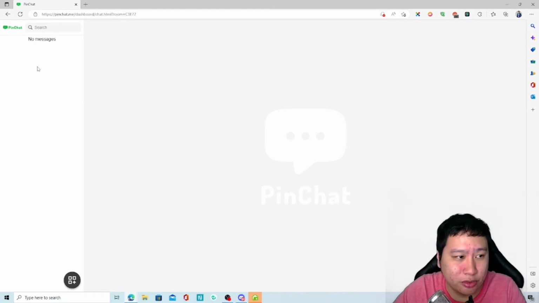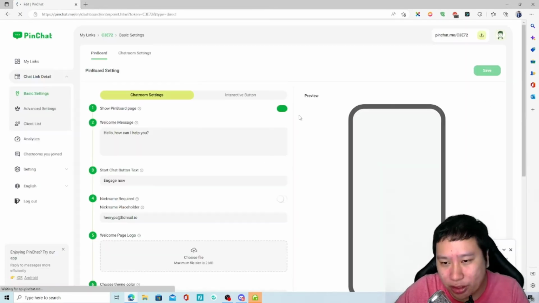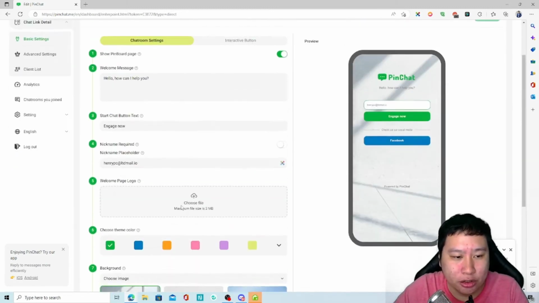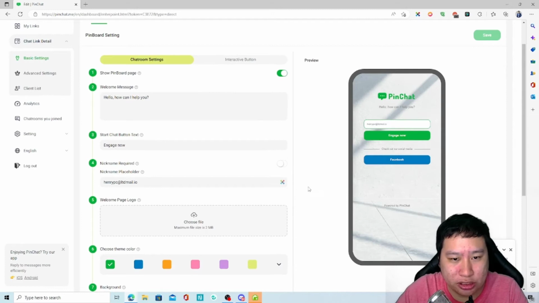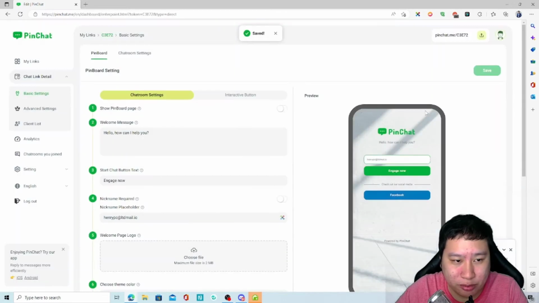So when customers come in and speak to you, let me just jump back in here first. We'll come to that later on. So you have a chat room, and all the messages that come in, you can reply to. Okay, so this is the page itself, where your users will interact with you, right? So they'll just put in their emails, and then you can also not have the pinbot page. So let me just take a look at what that is.